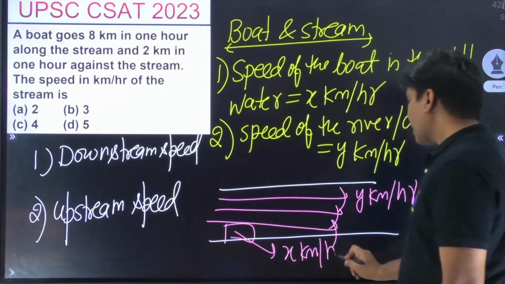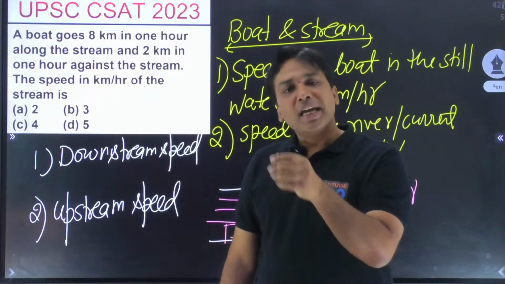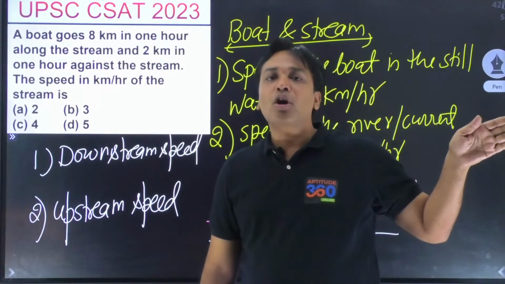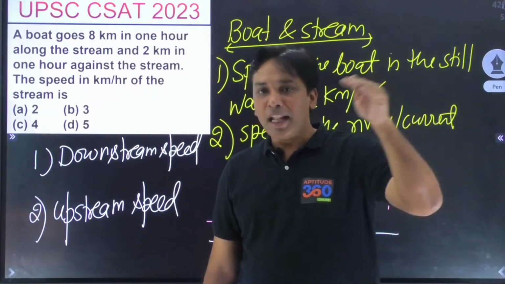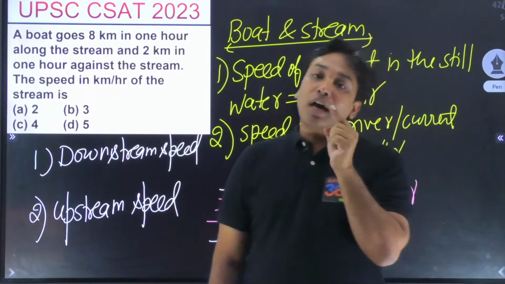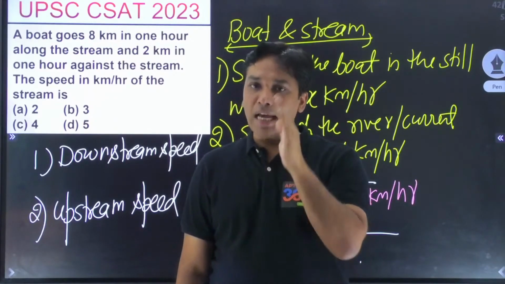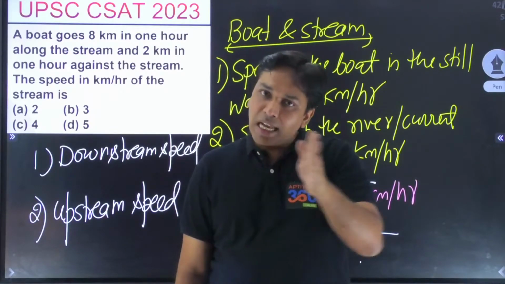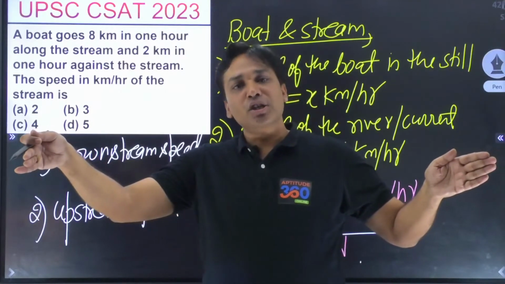If the object or the man or the boat moves in the direction of the flow of the river, then river is going to be helping. भाई यही है ना, रिवर हेल्प करेगा उस सिचुएशन पे. और अगर वो ऑपोजिट गया करंट के, दो ही सिचुएशन की पॉसिबिलिटी है यहाँ पे. Either the boat goes in the direction of the flow of the river, or it goes against the direction of the flow of the river.